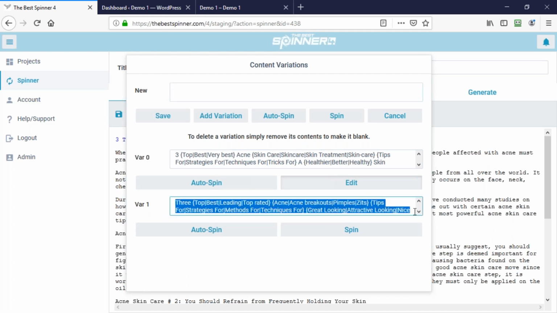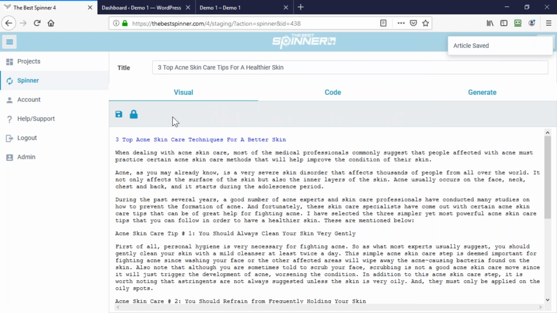I did the automatic on this one. So I'll click on save. And by the way, I can add as many of these as I want to. So if you want just a couple of variations, that's fine. If you want 6, that's fine. The more variations you have on each sentence, the more you can output the articles and get fairly unique articles out of it because they all sort of multiply together.